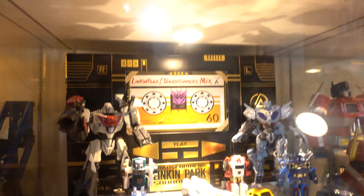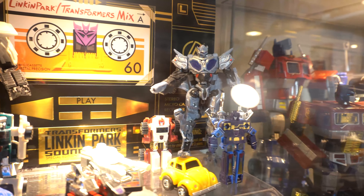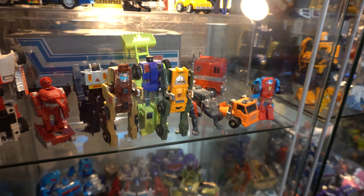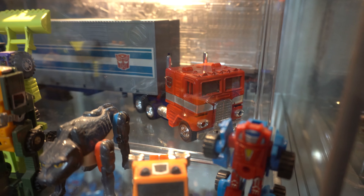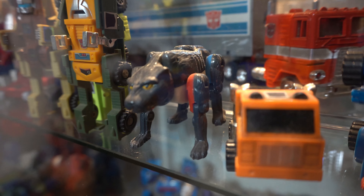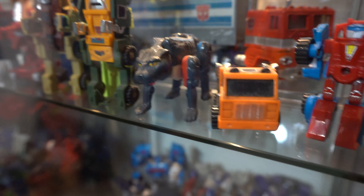And then back up here we've got the Linkin Park Soundwave. I've kept it in the box because I'm such a huge Linkin Park fan and I love the way the box says Transformers and Linkin Park on it. And we've got the Prime and Megatron I used in the Prime versus Megatron stop-motion — they are special to me so they've got kind of a special place right here on this shelf. And I've got a bunch of G1 figures including authentic ones that I grabbed at some random comic shops, and some of the reissues that have come out at Walmart recently. The Optimus here in the case within the case is one of the authentic ones — that's an actual 1984 Optimus. I got him in great condition; he still has all of his stickers and all of his accessories in that trailer. This guy here, who I actually don't know the name of, was the very first Transformer I ever got. I think he came in a Burger King meal or some fast food meal but I remember having him for years before I actually understood what Transformers were. So that's why he has a special place on this shelf.